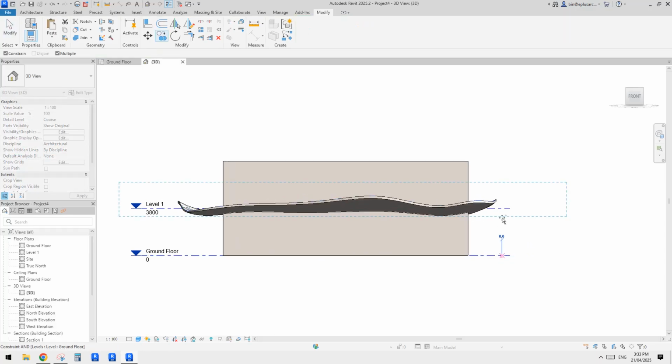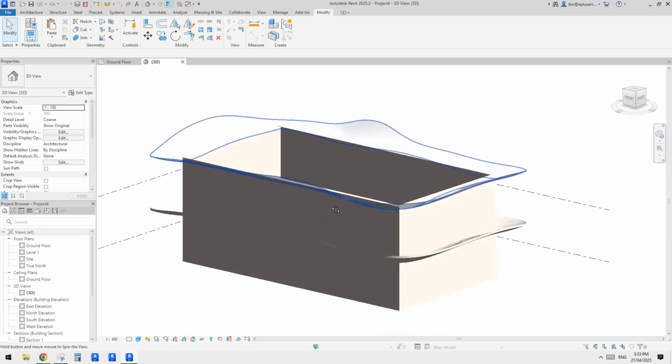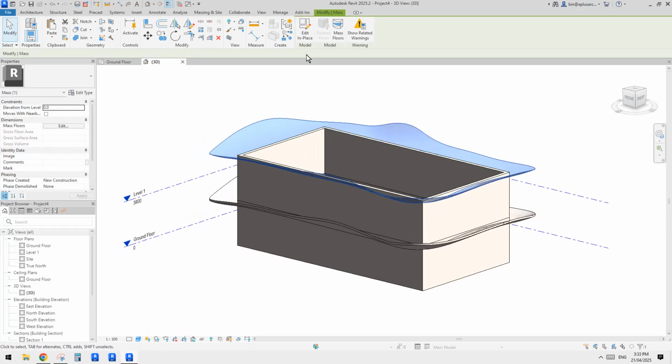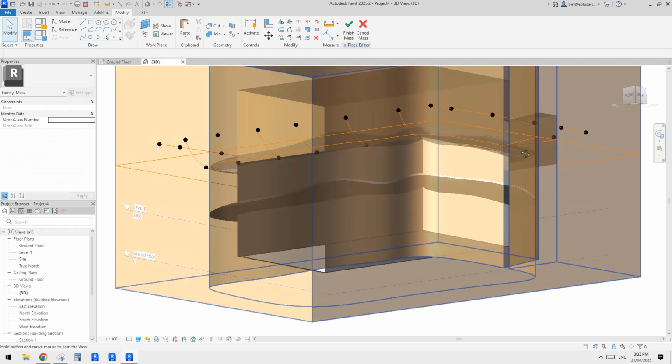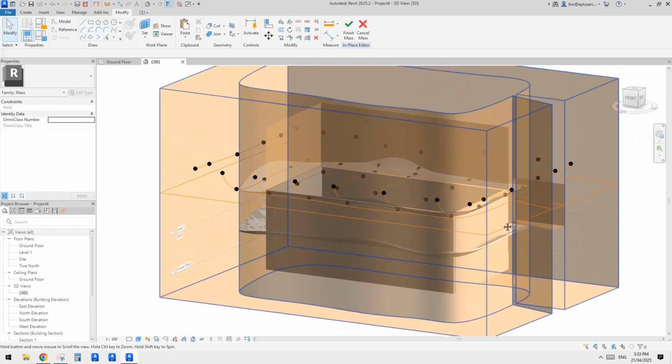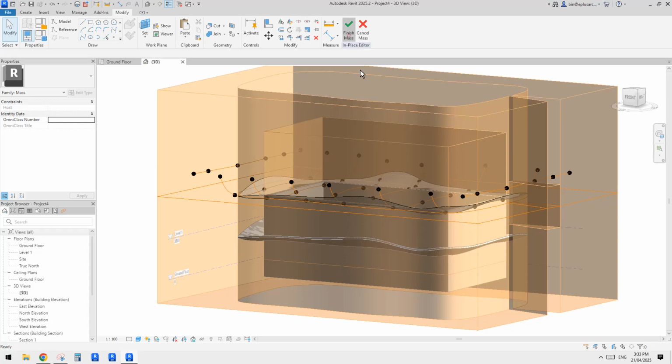So CC, looks like, I think it's because we set the work plane onto level 1, so it's being locked onto level 1. But if you don't worry too much about that, you can press Shift and copy, I think. Yeah, so it works. But when you edit this mass, it will automatically go down. Oh, it doesn't. Oh, interesting. Sorry, I was wrong again.